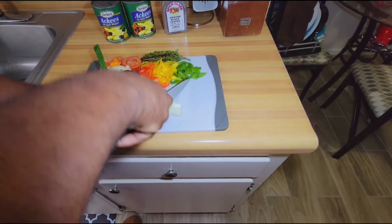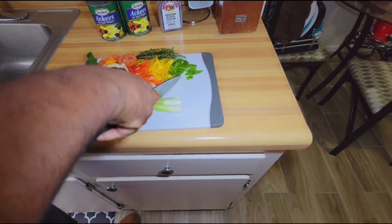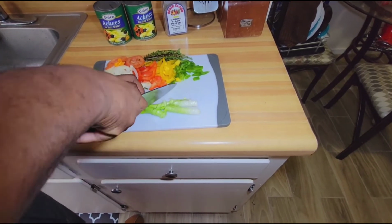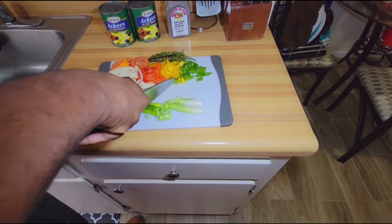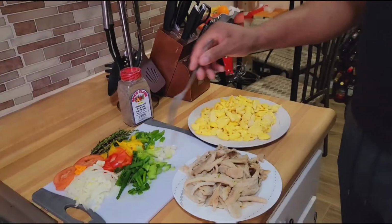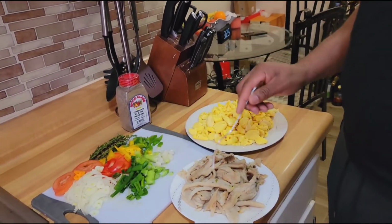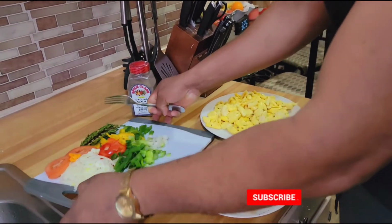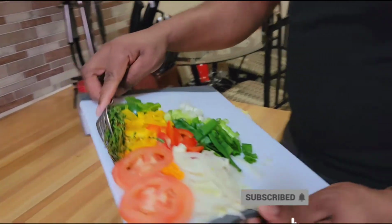Blend. I'm now getting my seasoning prepped. Onion, scallion, thyme, sweet pepper, scotch bonnet pepper. The seasoning is now prepped, the saltfish is prepped, and the ackee is prepped. So what I'm going to do now, I'm going to go ahead and put the seasoning in the pot.